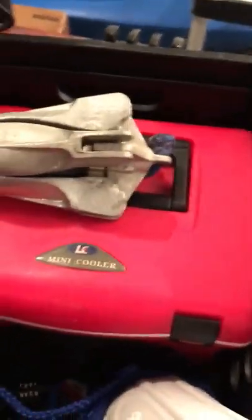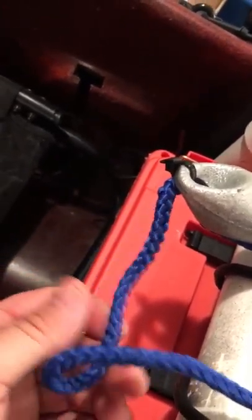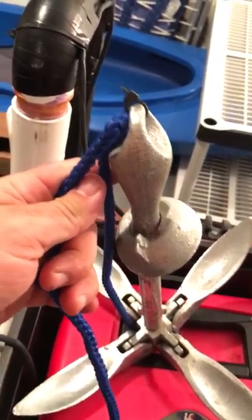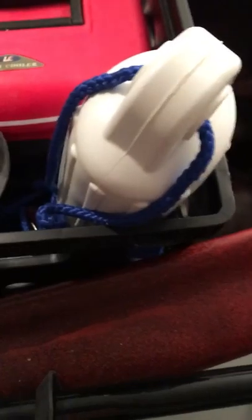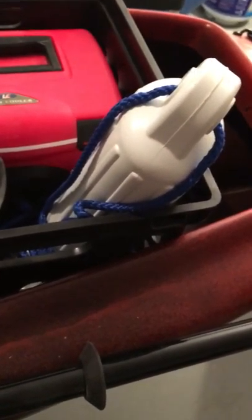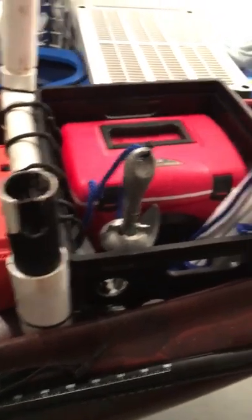I found this idea in a video online — props to whoever posted it, because it's a genius idea. What you do is melt your knot at the bottom of your grapple anchor — it's a little five-pound anchor — and then zip tie the top. The reason is if you ever get hung up on something, you can give the rope a nice little tug, it snaps the zip tie, and it'll then pull from the bottom of the rope. I also use a buoy. There's my little zigzag cleat I tie off with, but if I ever hook up on a fish I can just throw the buoy and come back to get my anchor later — I'd rather catch a fish than pop my line because I can't move.